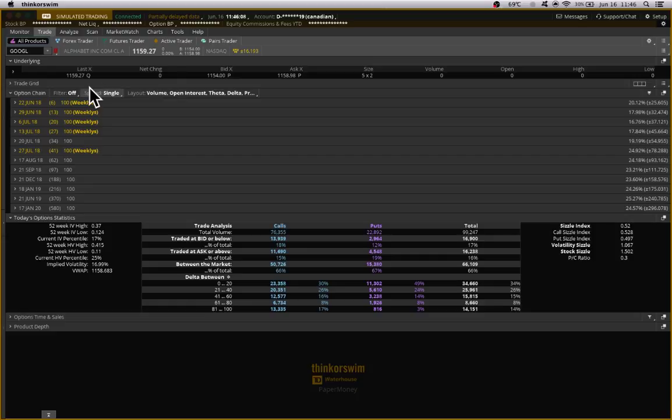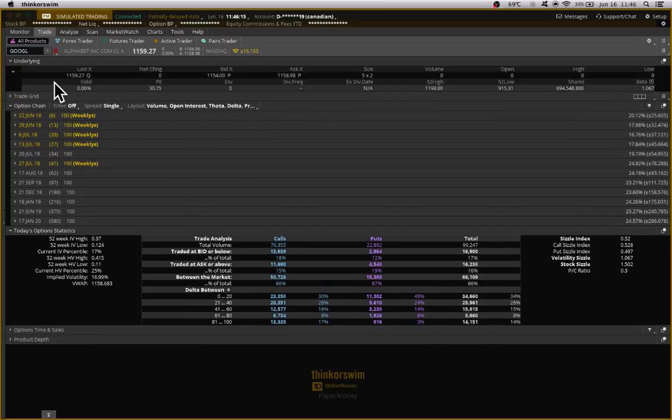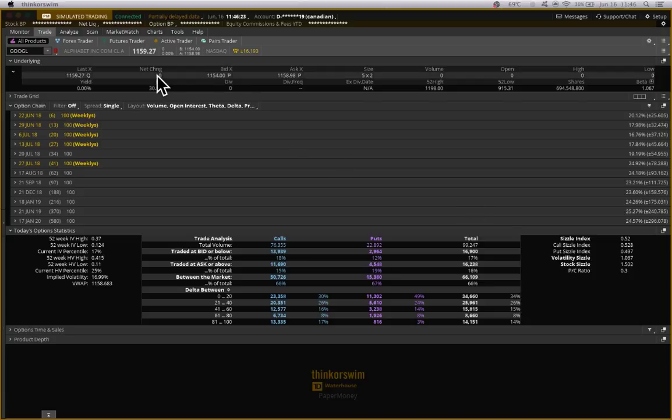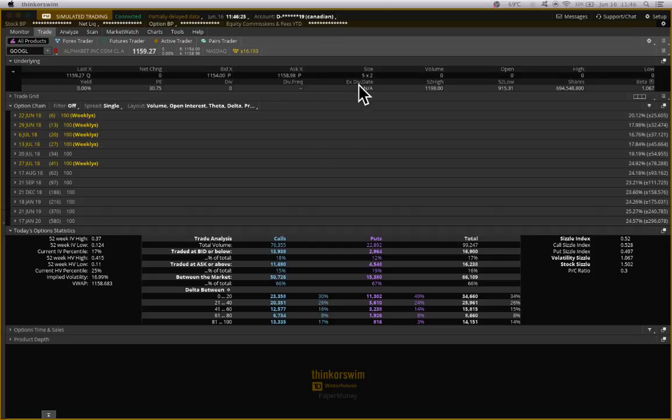The first thing I would say, if you're an options trader, come in here, look at the underlying, and click this button here. It will drop down a menu, and that menu gives you the bid ask, everything, a big picture of the company. As you can see, Google's pulled up. This here will probably be the most important, in the sense of how much this ticker is going to change as the entire market moves.